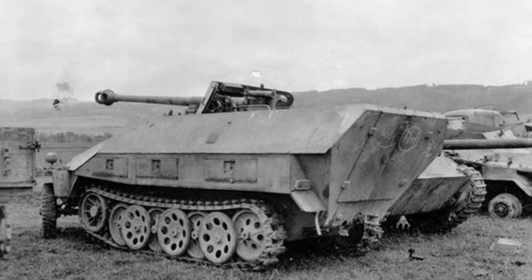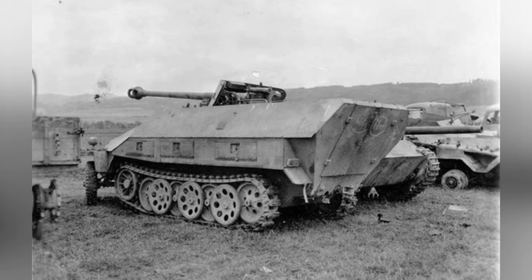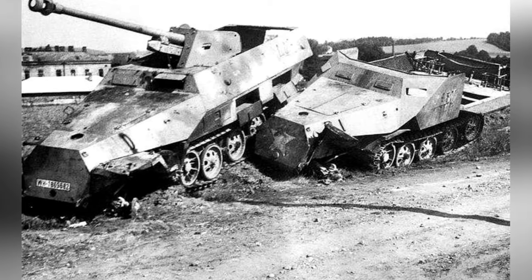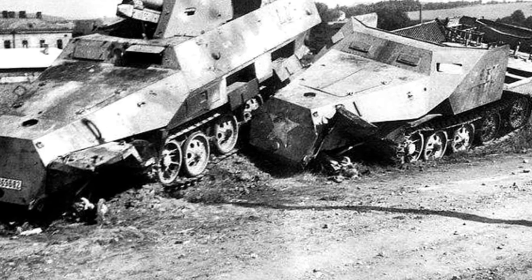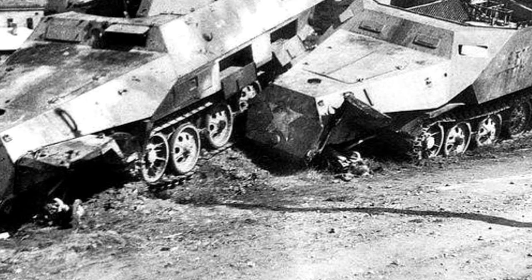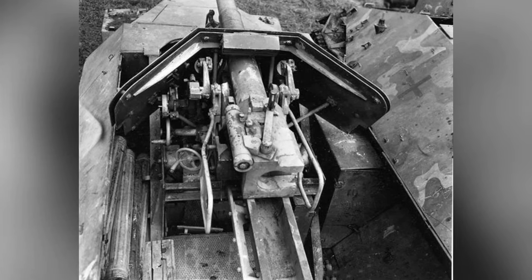Instead of installing an ineffective gun, it was better to equip a 20mm machine gun to clear the battlefield. In 1941, after the German army began equipping the Pak 40 75mm gun, this artillery piece quickly gained recognition and was subsequently modified and installed on various vehicles, primarily on light and medium tank chassis in the early stages, as the mainstream German thinking still emphasized armored protection capability.